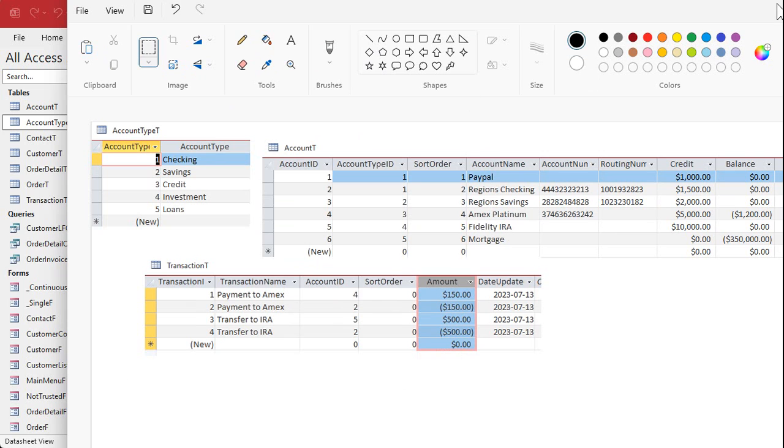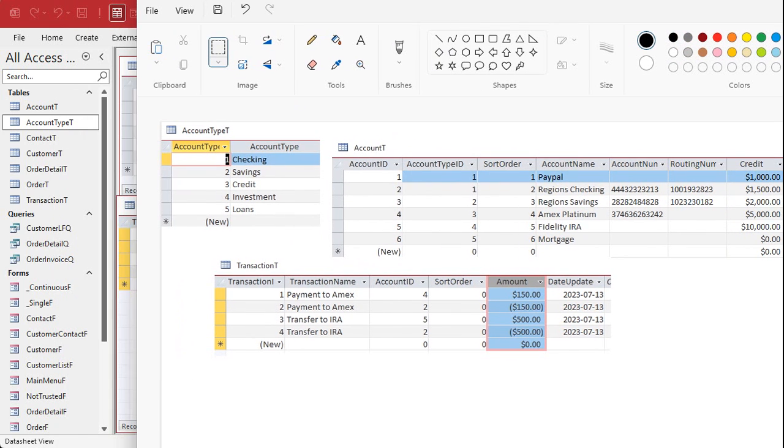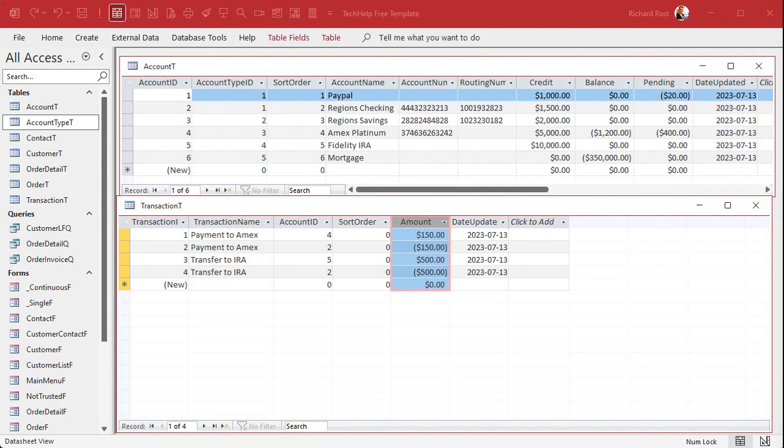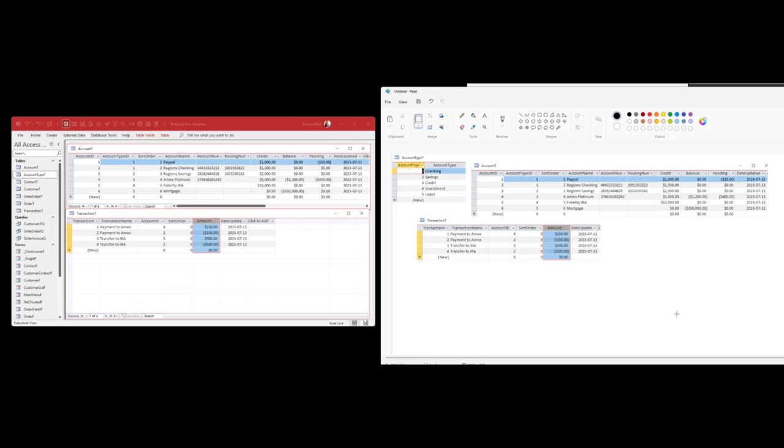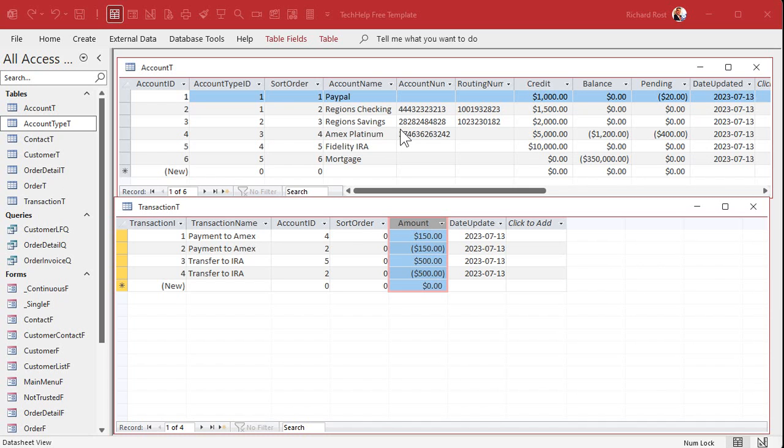Okay. And I'm going to slide this over. I got a big screen, sorry. I'm going to slide this over here so it's not in the way, and I can refer to it. I can just look at it while I'm recording. Okay. I'll zoom out a little bit so you can see. Here's my Access database. This is the window I'm working on. There's my Paint where you can see all my stuff. And it's just right in my face. It's easier to see. I used to have 4 small monitors, and I recently upgraded to 1 big monitor, and I like it a lot better. So. All right, so now I'm ready to throw together that aggregate query.